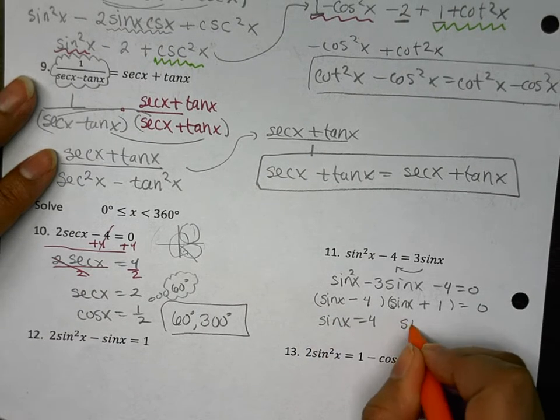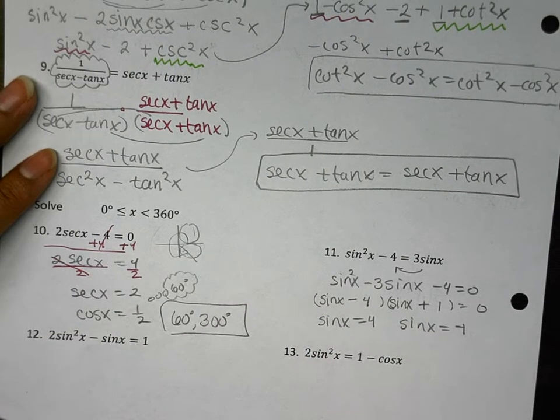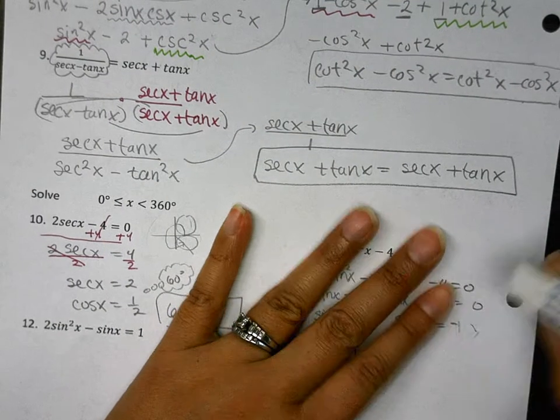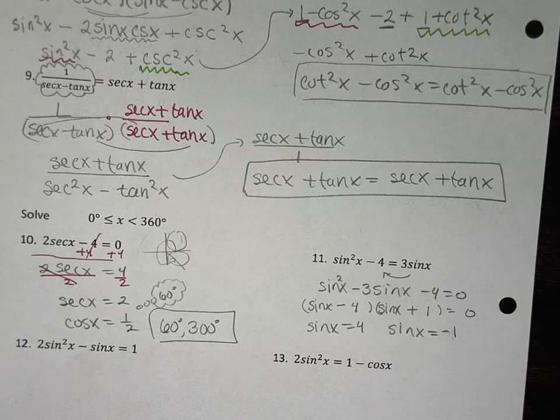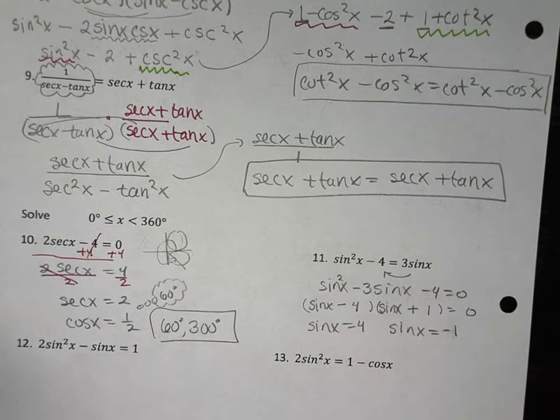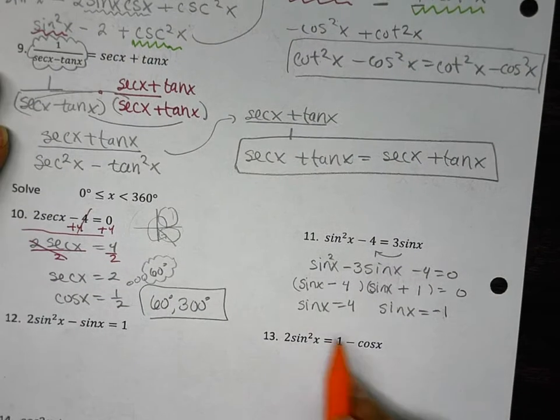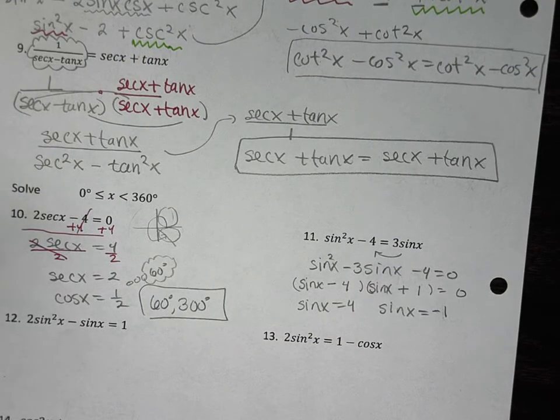Okay. Sine x equals 4. Sine x equals -1. Did anybody use substitution and get to the same place at the end? Yes? Okay, good. Use substitution. There's nothing wrong with it. I love it. And when I'm grading, I look for it. And if you go without it, that's perfectly fine as well.